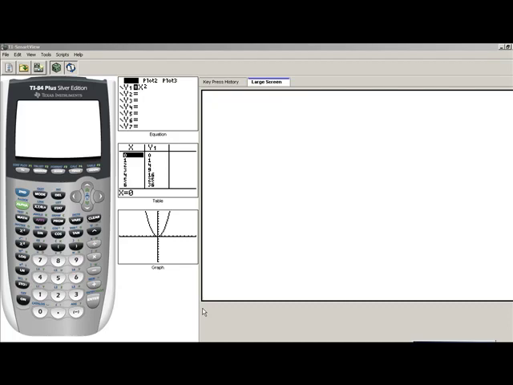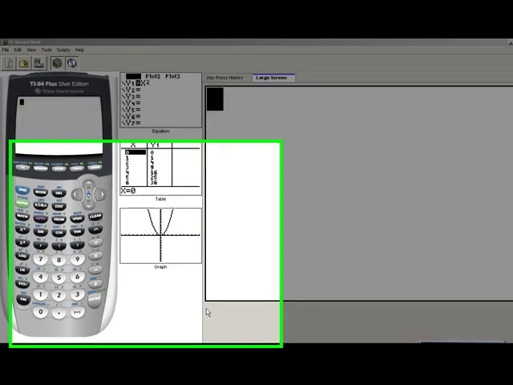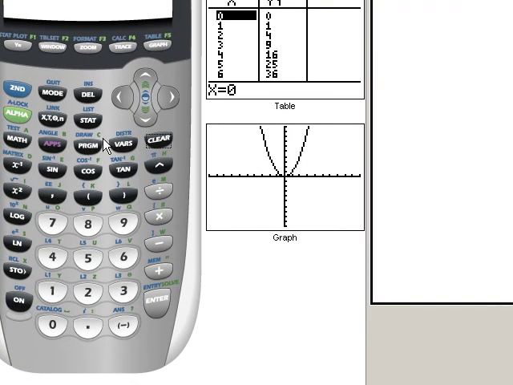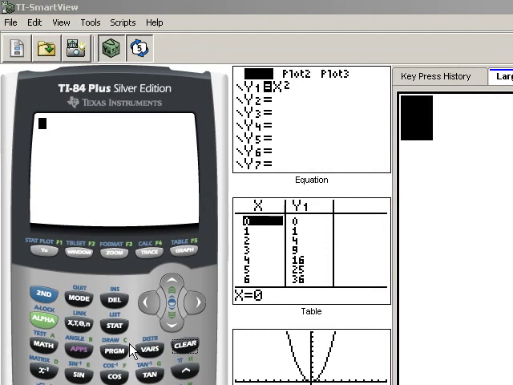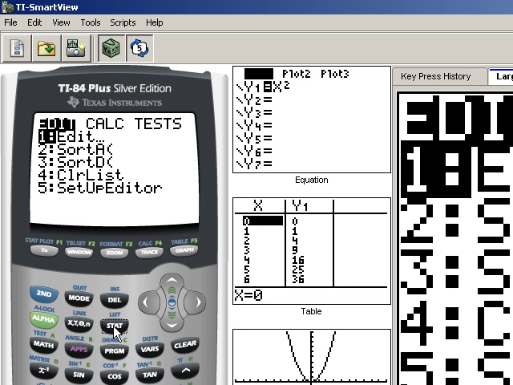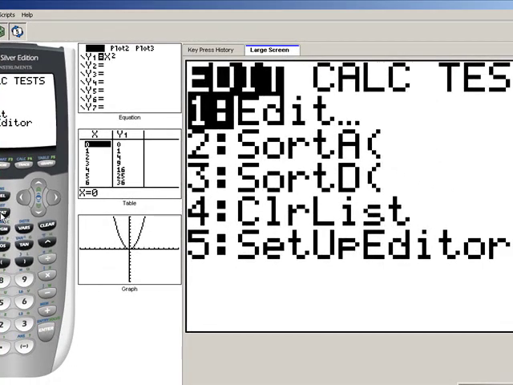Okay, we're going to start by learning about some different functions on our TI-84 calculator. So the first thing we're going to do is calculate some statistics with that. So what I need to do is enter in some data to get those statistics. So I'm going to click on the Stat button, and when I do that, it offers me three things. Either I can edit some lists, I can use some calculations, or I can do some tests.